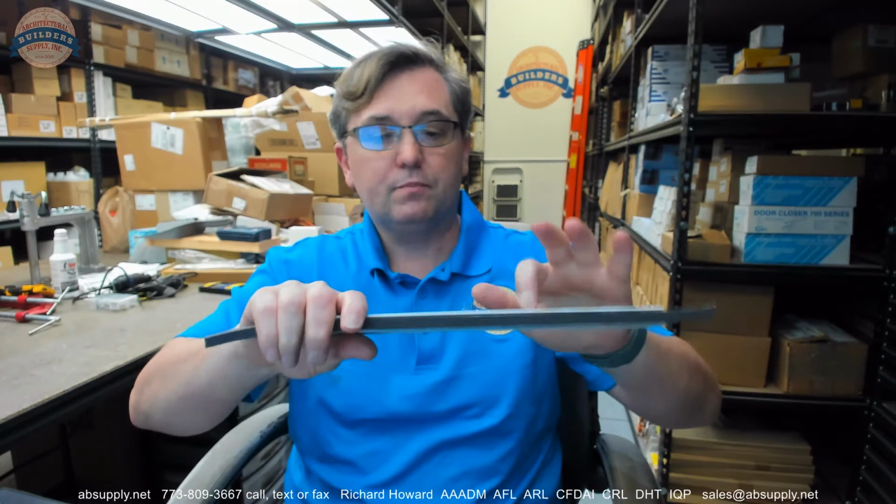You can do it in a white powder coat as well. Okay, so clear, dark bronze, no gold. Gold must have fallen out of favor, at least on this product. If it was ever made, it may have been. But it is not. So clear aluminum finish, clear anodized finish, dark bronze anodized, and then the white sprayed powder coat. So you can do this in white as well. Okay.